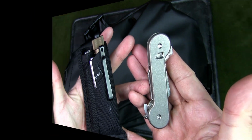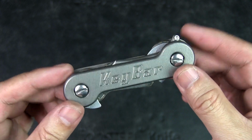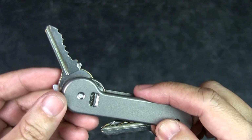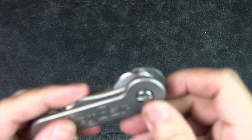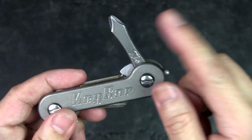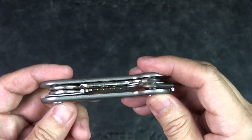Let's check them out. My first tool is the key bar, which is how I carry my keys. I've got quick access tabs to access my house keys, and I've also got a single tool in the form of a Phillips head screwdriver, and I'll explain why it's on this key bar in just a bit.